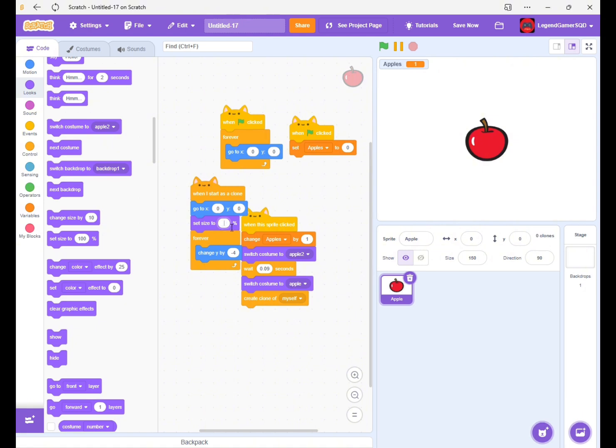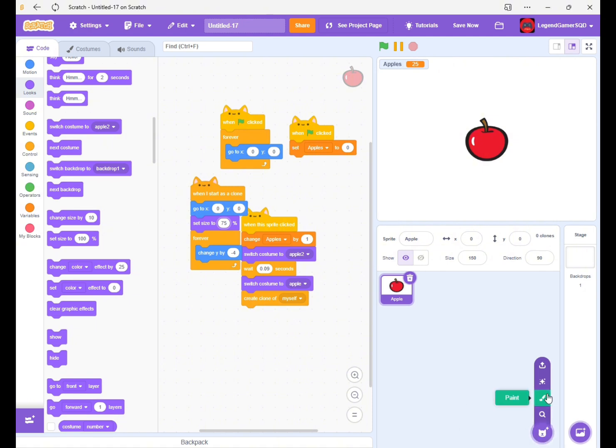So I think 75. Let's test. That's much better. Now we got some basic stuff. Now we've made the apple sprite. Now let's make what every cookie game needs, a shop.